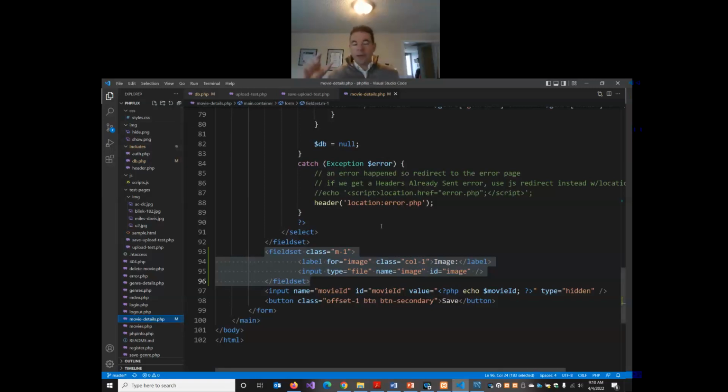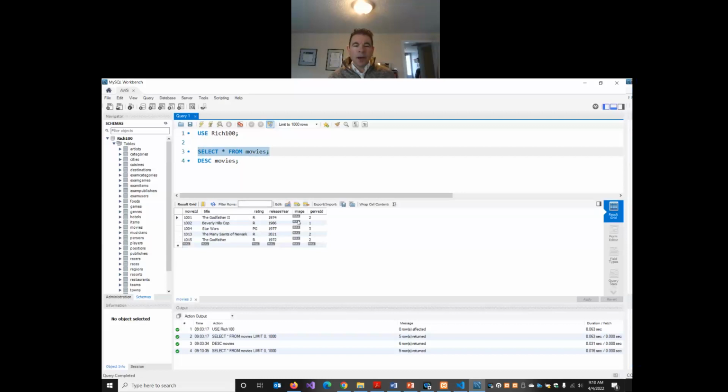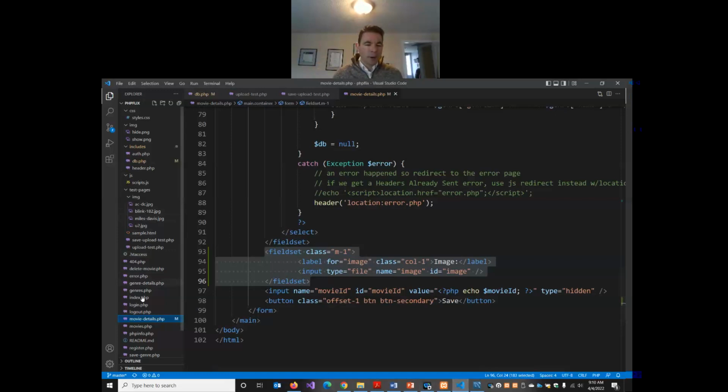We also want to take the name of the image and include it when we save to the database, so that the image will not be null. We'll also have to make sure that the image name is unique, so if that image name already exists, we're not overwriting it. So we've got a fair bit of work to do on our Save Movie page.